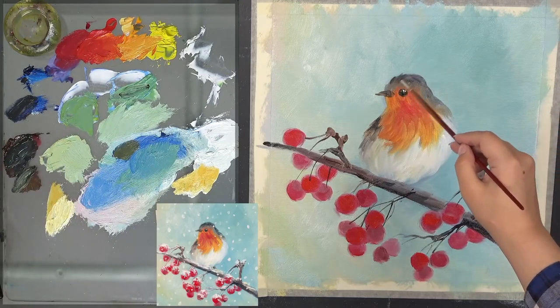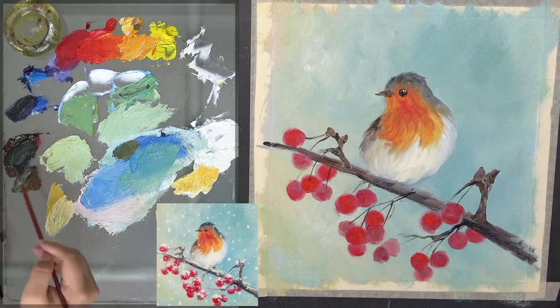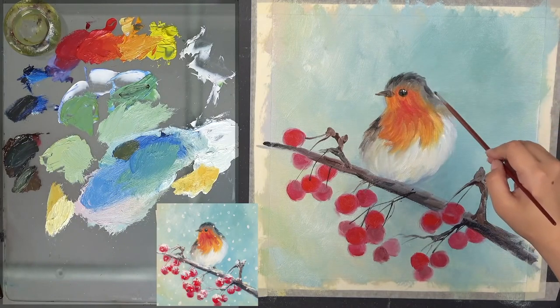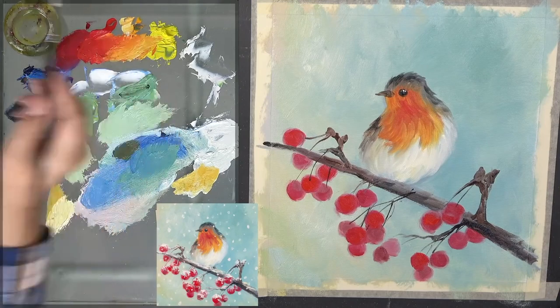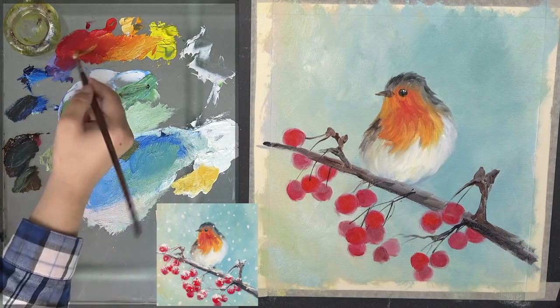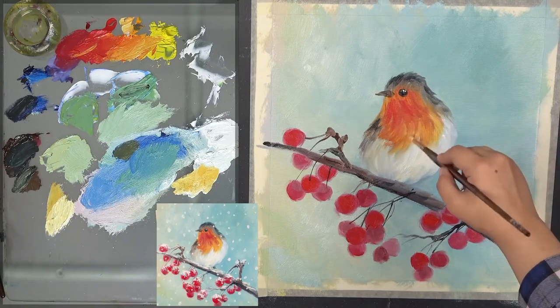And make these disheveled feathers on top a little darker. And let's also make his head a little wider here. And add some more red feathers on the neck.